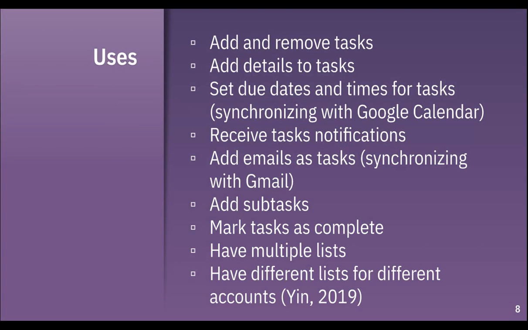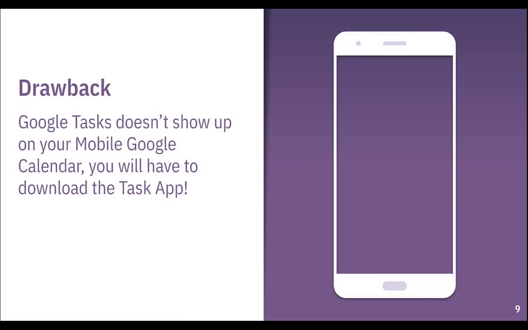Some uses are to add and remove your tasks. You can add details to your tasks. You can set due dates and times for tasks, and that synchronizes with Google Calendar. You can receive task notifications. You can add emails as tasks. You can add subtasks. You can mark tasks as complete. You can have multiple lists and have different lists for different accounts.